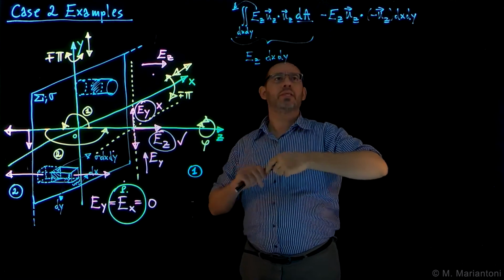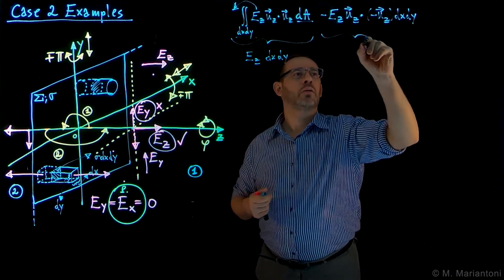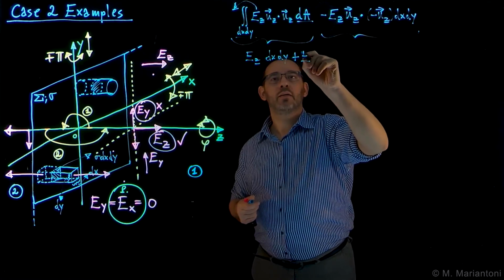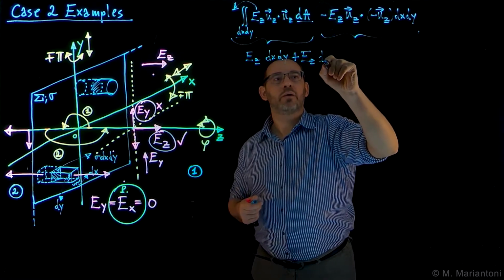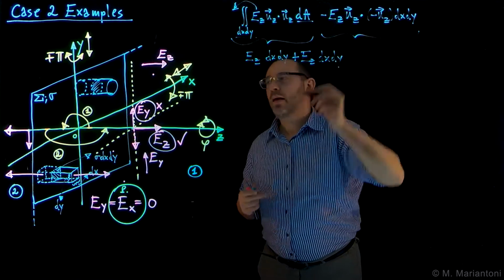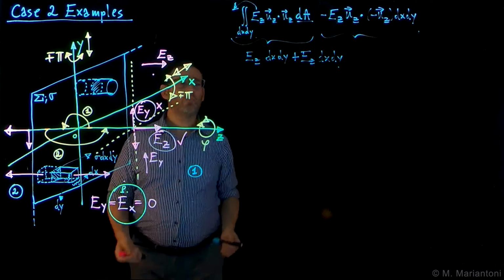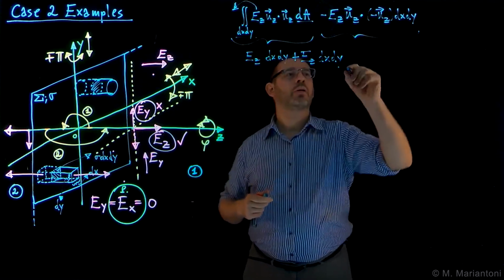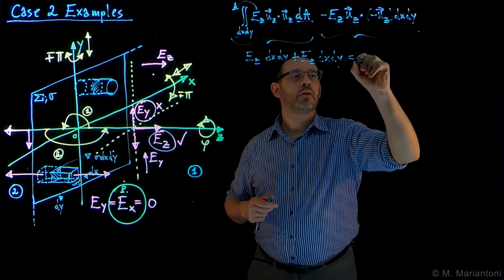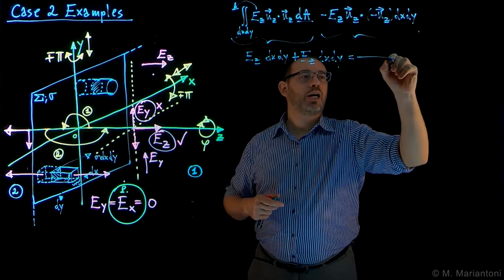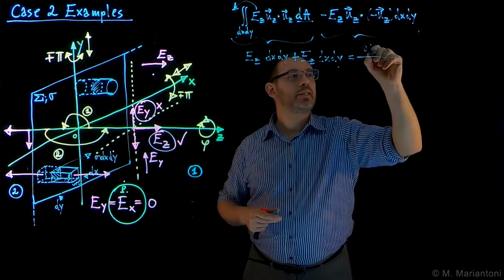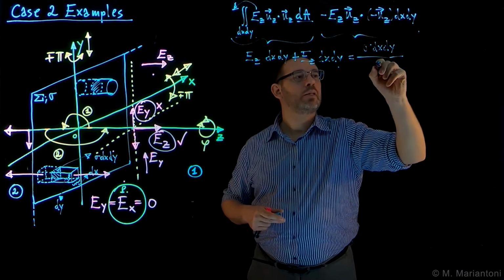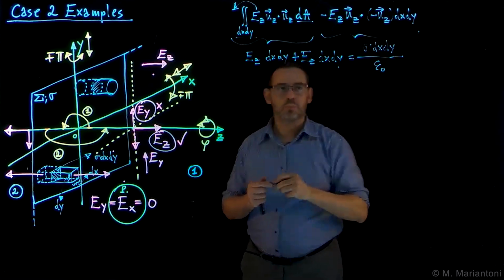And so this gives us minus minus is plus, plus Ez dx dy. And we know that there is no other contribution, so this has to be equal to Gauss's theorem, 1 over epsilon naught, the total charge contained within that cylinder, which is sigma dx dy divided by epsilon naught.